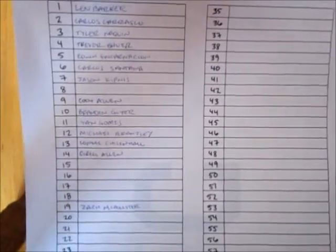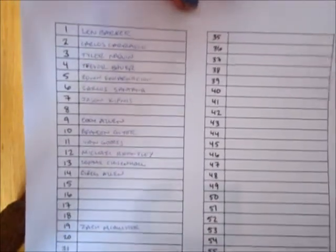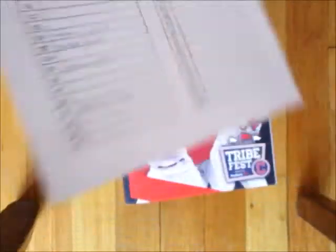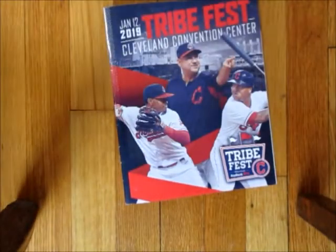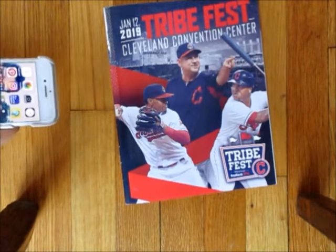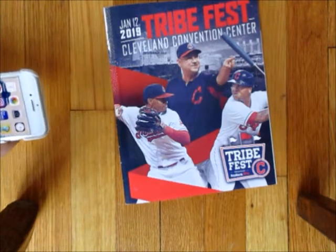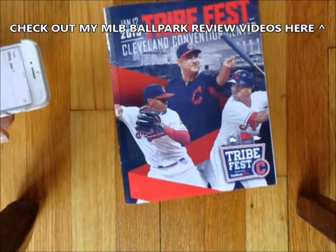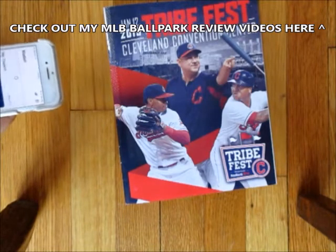On the back I actually started writing down who has which number, so who's signature is where, because it's starting to get a little complicated. This is my fourth year going and I did go to spring training and ended up getting a couple of autographs. The last thing I wanted to show you guys is the actual Ballpark app where you can see your tickets — let me take a look and show you what those will look like.